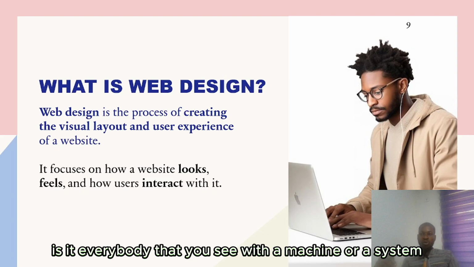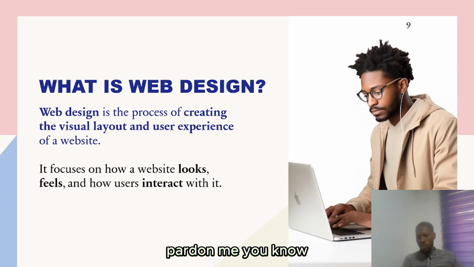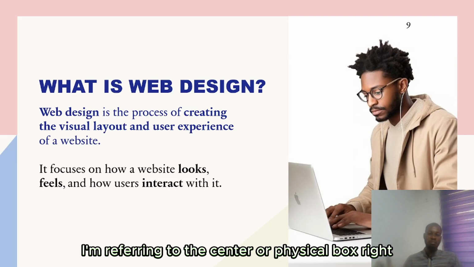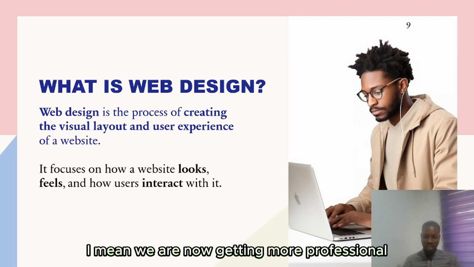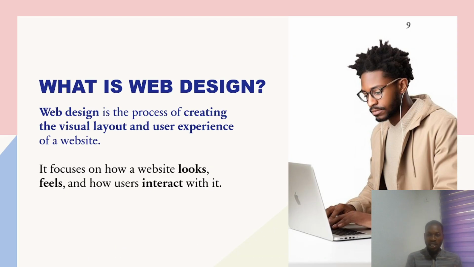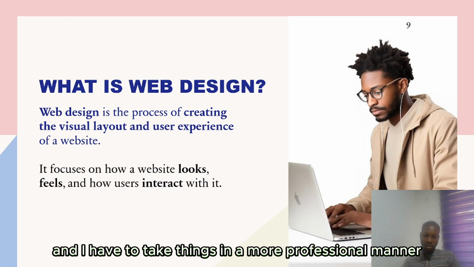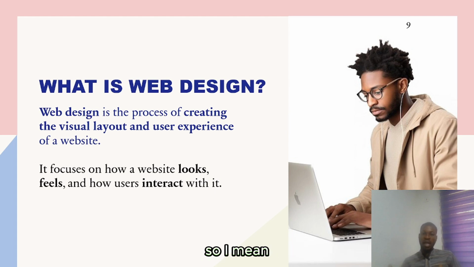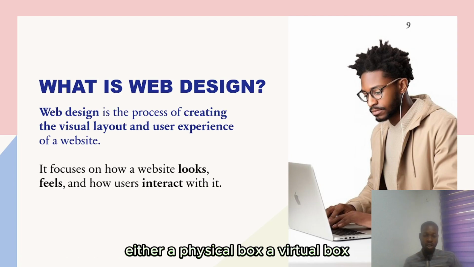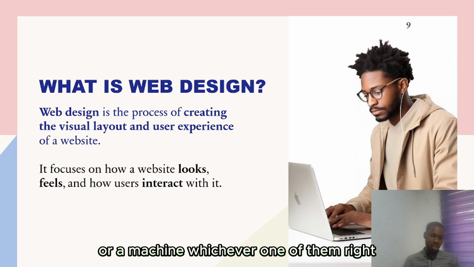Pardon me, by the way, if you hear me talk about a machine or a system, I'm referring to the computer system. We are getting more professional. This is not the school we went to, where we are just born with a lot of theories. At this point, we have to take things in a more professional manner. On several occasions I refer to the computer system as a physical box, a virtual box, or a machine, whichever of them. So it focuses on how a website looks.